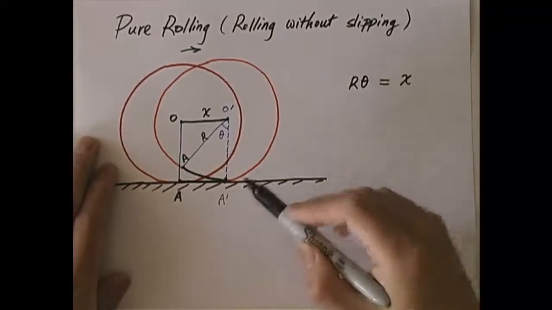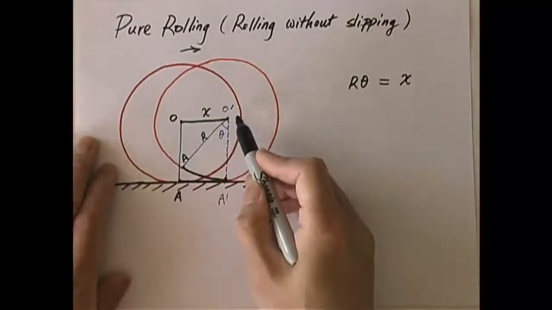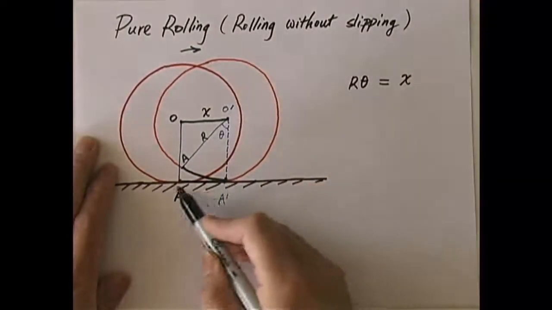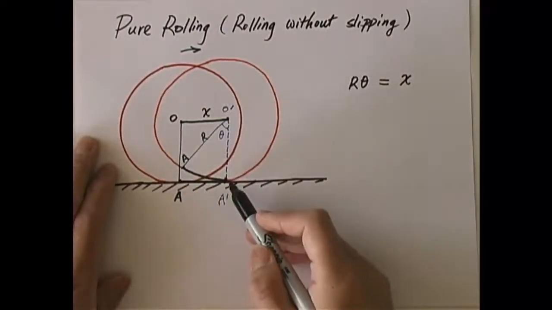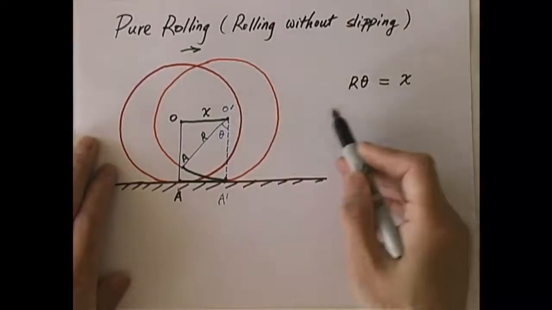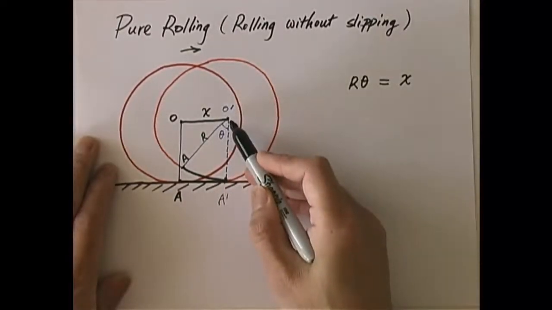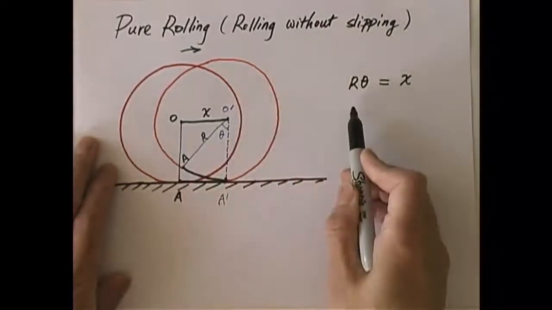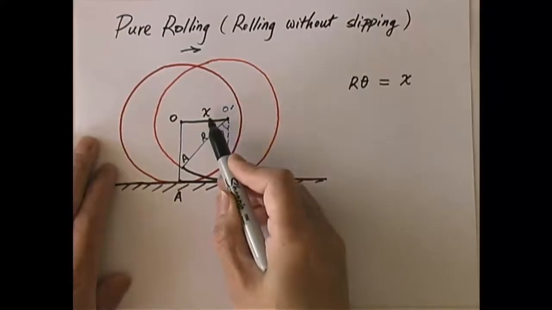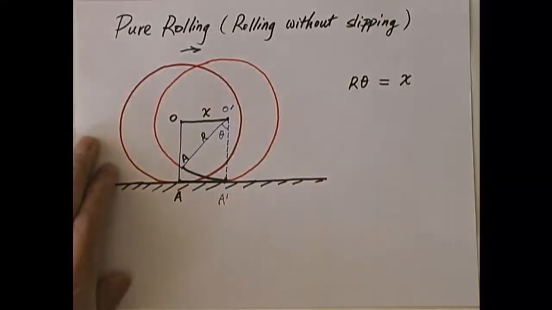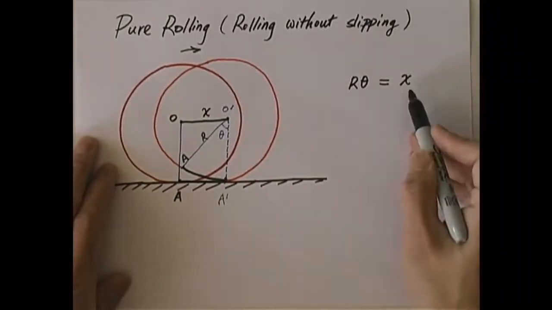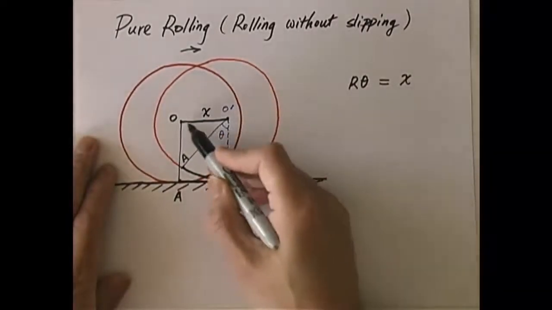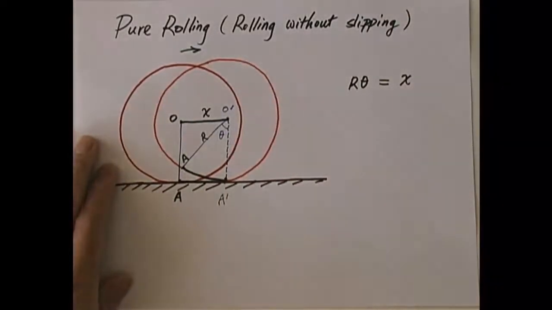This makes sense because in pure rolling, the reason why the center of the object can move from place to place is only because the object rolls. So if it rolls by twice as much angle, of course, the center is going to move forward by twice as much. There is no slipping going on. If there were slipping, the whole thing can slide forward or backward, in which case you can have extra x without rotating any further. Then you will lose the proportionality between angle rotation and translational motion. But that is not the case here. We have twice as much angle turned, resulting in twice as much translational motion.